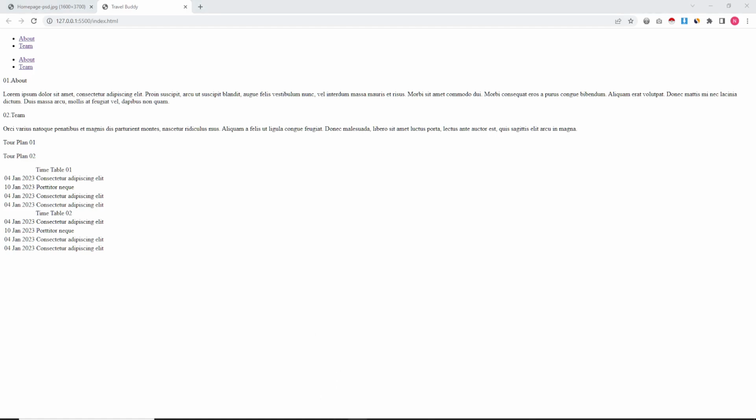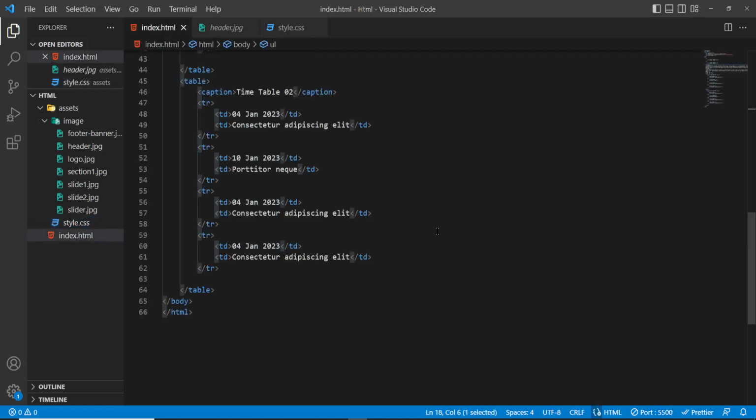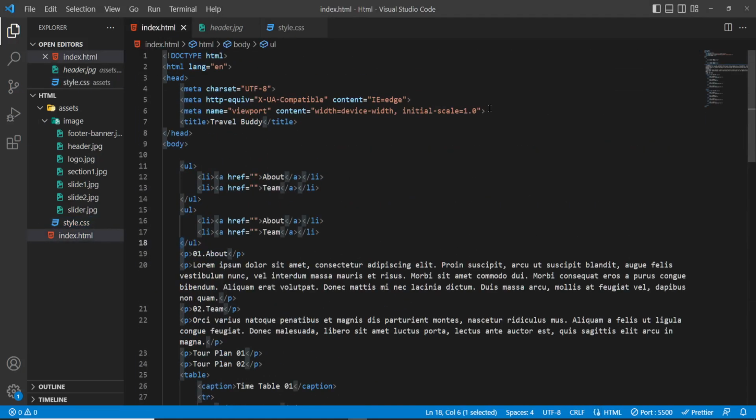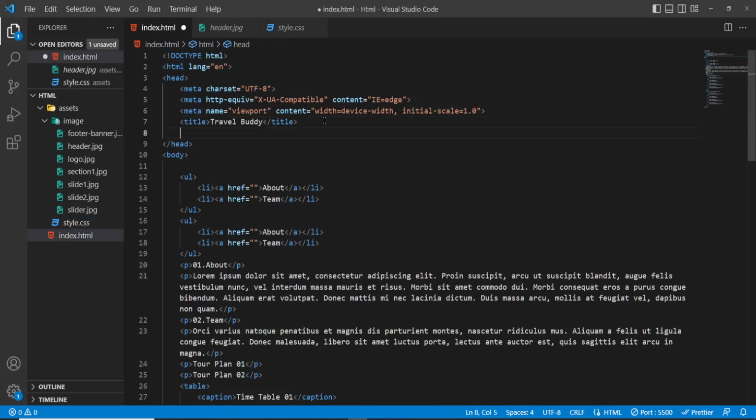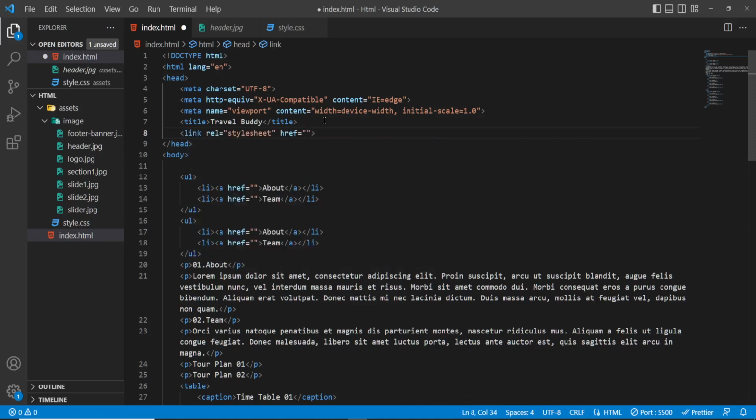So first of all, in the index page we are going to add a CSS normalization file. So using link we are going to use the CDN for CSS normalization.